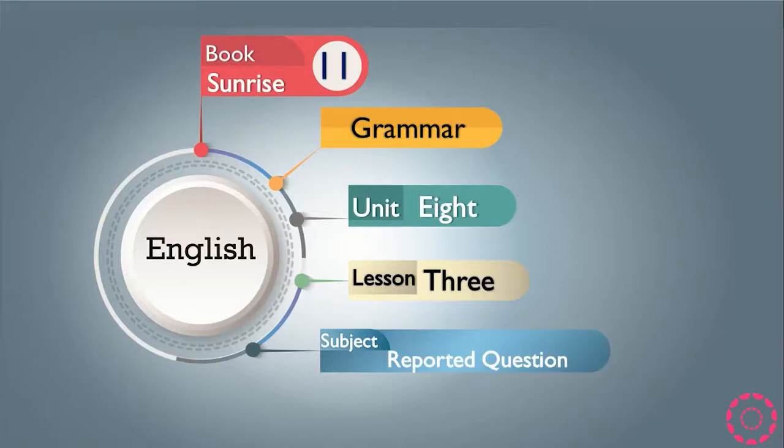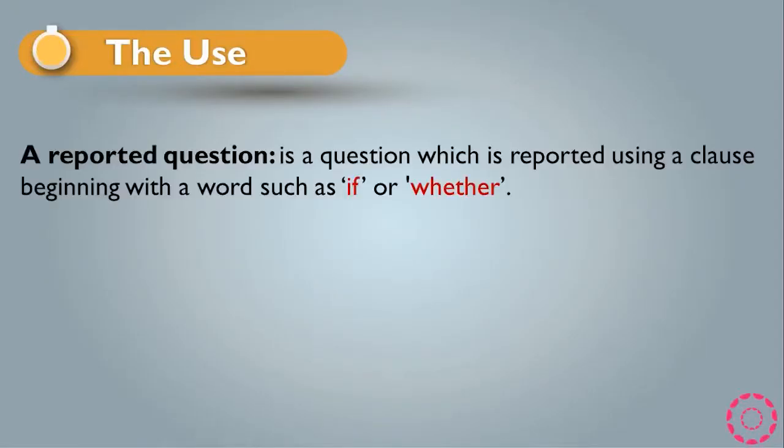In this lesson we are going to talk about how we are going to report a question. First of all, we have the use. This is called a reported question. It's a question which is reported using a clause beginning with a word such as if or whether. This is the definition of a reported question.